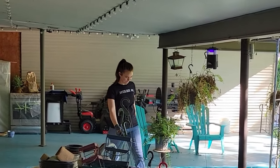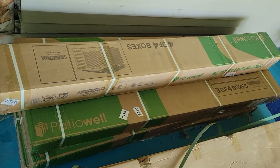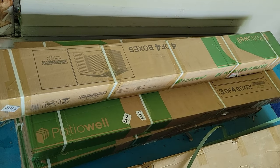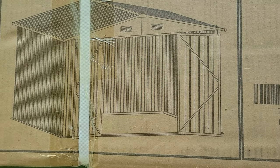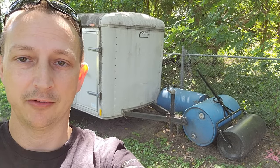All righty, today's video we're going to be setting up a 10x8 metal shed because somebody thinks I have too much stuff in my garage, on my back patio, and just around the house. She thinks I have too much stuff, so Patio Well sent me a 10x8 shed that we're going to be setting up today. The thing that's a little bit different about these compared to the ones at Home Depot and Lowe's is these ones have a barn door style door, and the Home Depot and Lowe's versions have a sliding door.